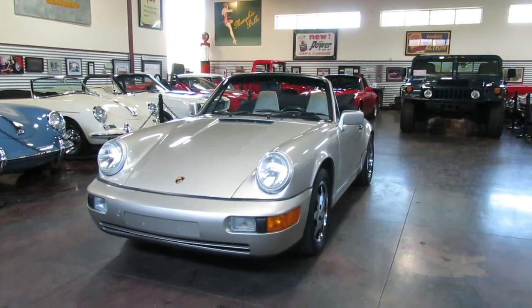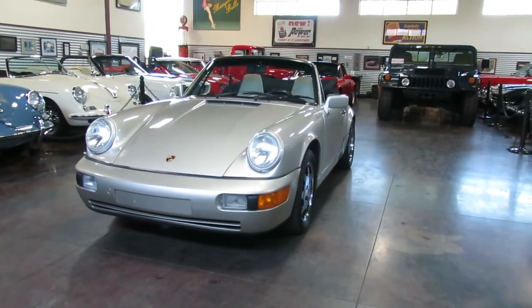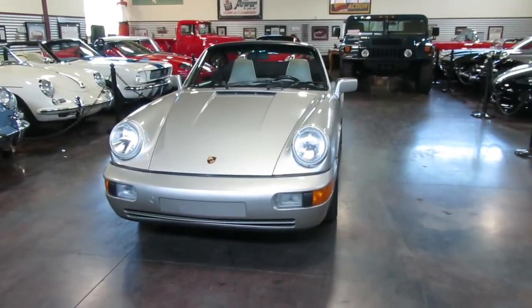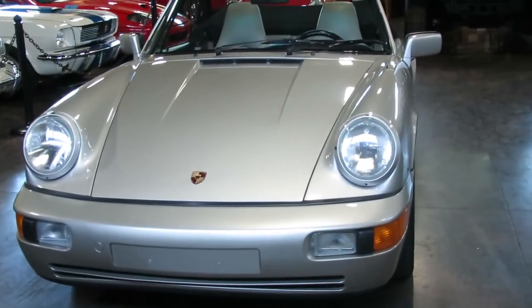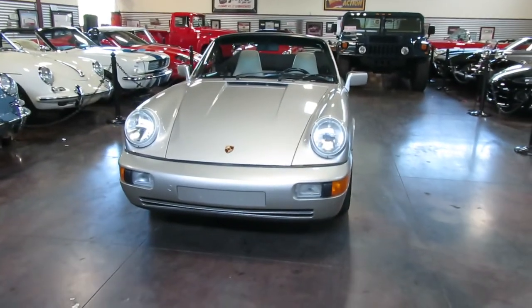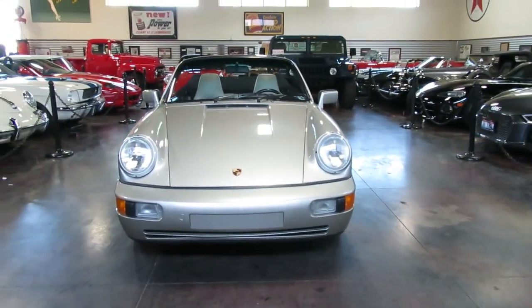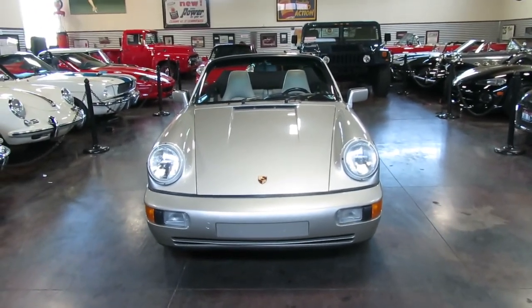Love these 964s — air-cooled. Just a quick history on these cars: the 911 was essentially the same from 1965 to about 1988. Obviously lots of little changes, but for a major platform change, that started in '89, and Porsche basically had all these 964s piggybacking on the supercar, the 959.